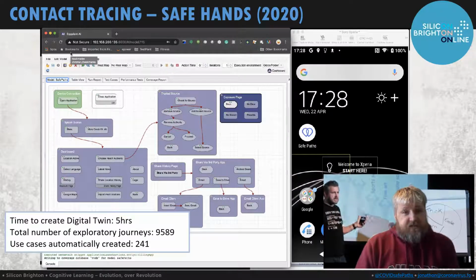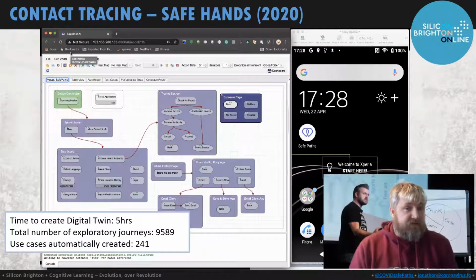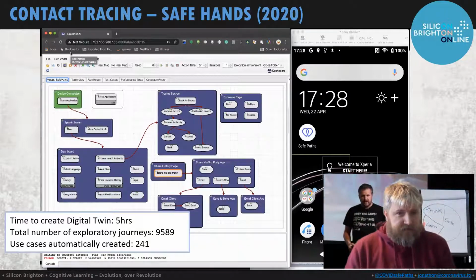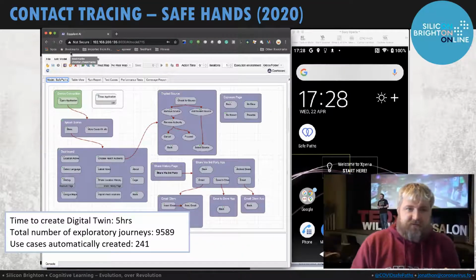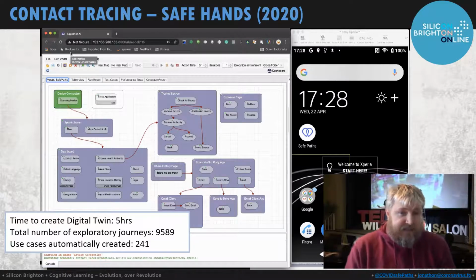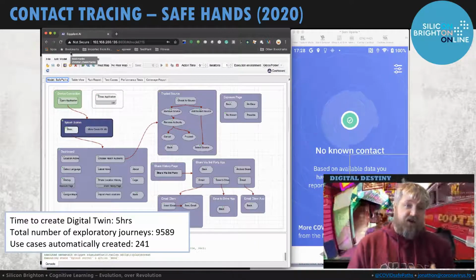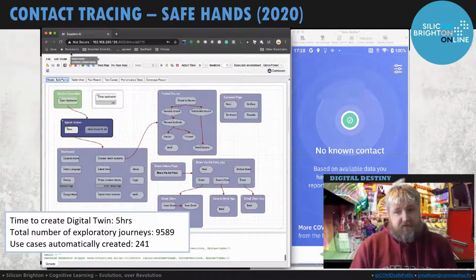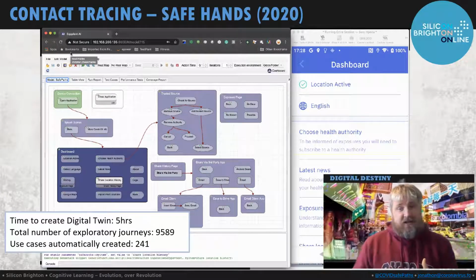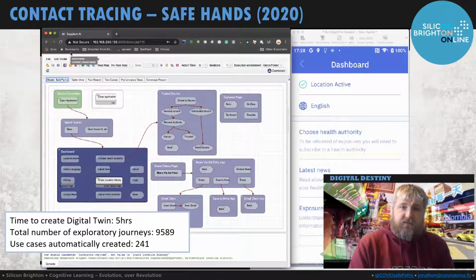Now, the other thing it's doing is exploratory testing. So this is AI powered. The guys at Eggplant AI R&D have been working to create algorithms to test all sorts of different data combinations. So that's all the different types of health authorities, all the different types of languages, all the different types of data. You've got to go through every single one of these scenarios to give confidence, and also to provide assurance that we're not going to get false positives, and potentially someone's going to have to isolate for 14 days when really they've not made an interaction with somebody else.